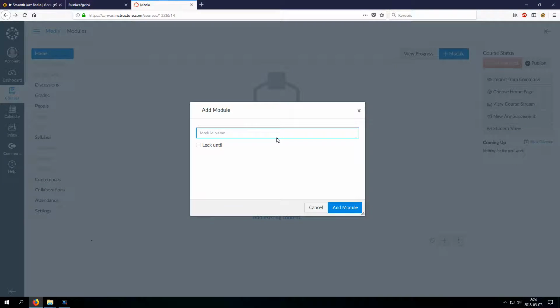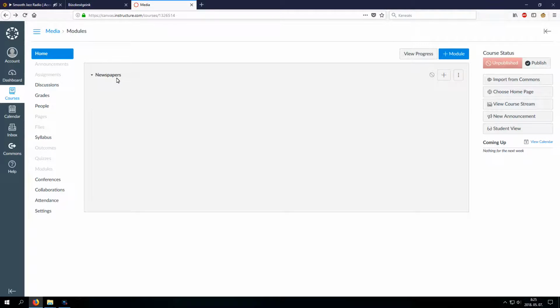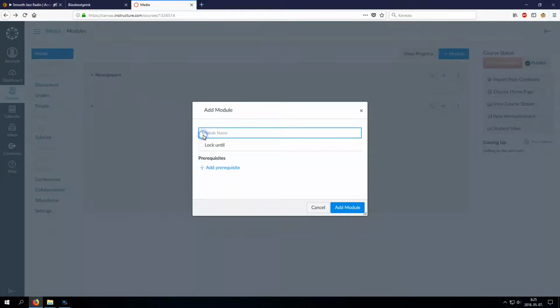When you want to create a new module, you need to name it. As I said, this is like creating a sub-chapter among the course material. The topic I have decided to deal with now is media. Within media, one module could be newspapers. And then you can think of another module and another one. This way, you can give the basic outline of the course. Right now, my course is called media. But depending on your subject, it can be anything else. So yes, there you go.